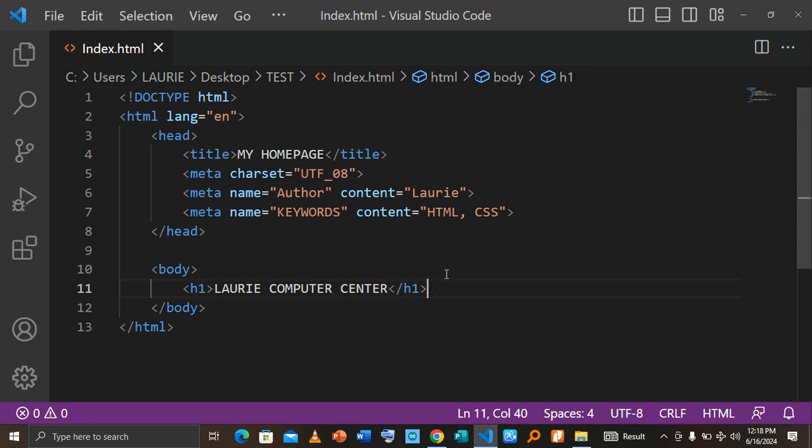Now when we come to lists in HTML, in web designing, lists are basically classified into two main lists. That is what we call the ordered lists and the unordered lists.